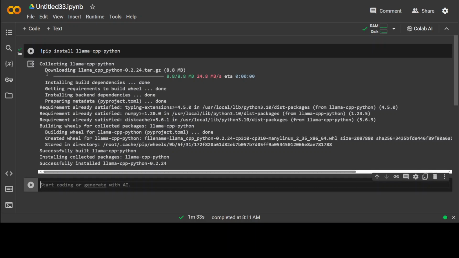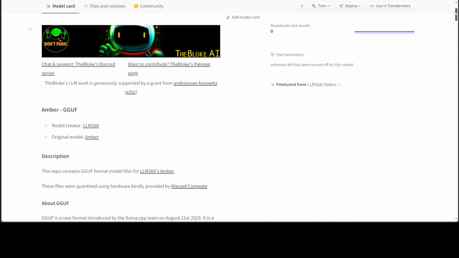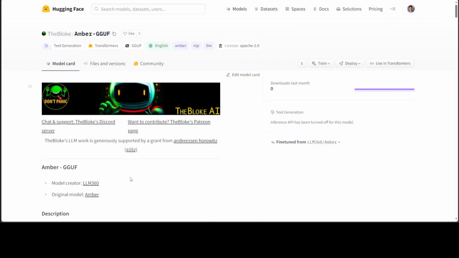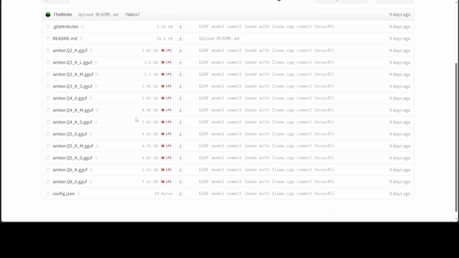Now let's download the model, and I'm just going to use a simple wget command and this link from Hugging Face. Let's run it, and it is going to start downloading, as you can see here. If you want to use any other quantized level, then simply go to this Hugging Face website of TheBloke for this Amber GGUF, go to files and versions, and then just download it from here.